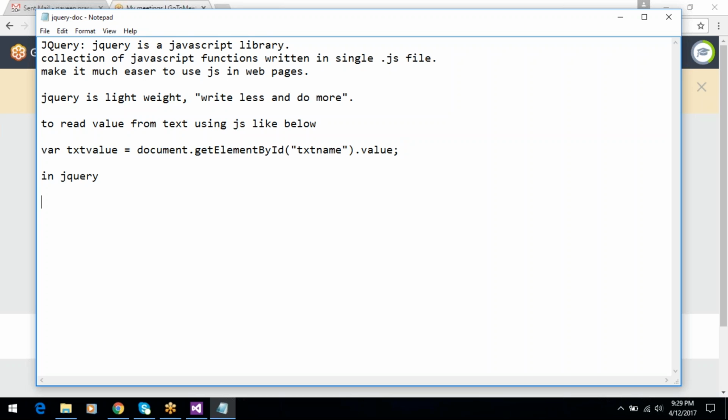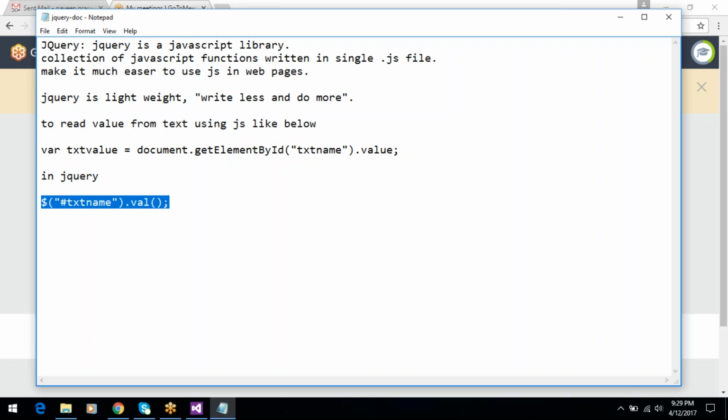In jQuery, just use the dollar symbol. I will explain this dollar symbol. Here, dollar, text box name, dot val.